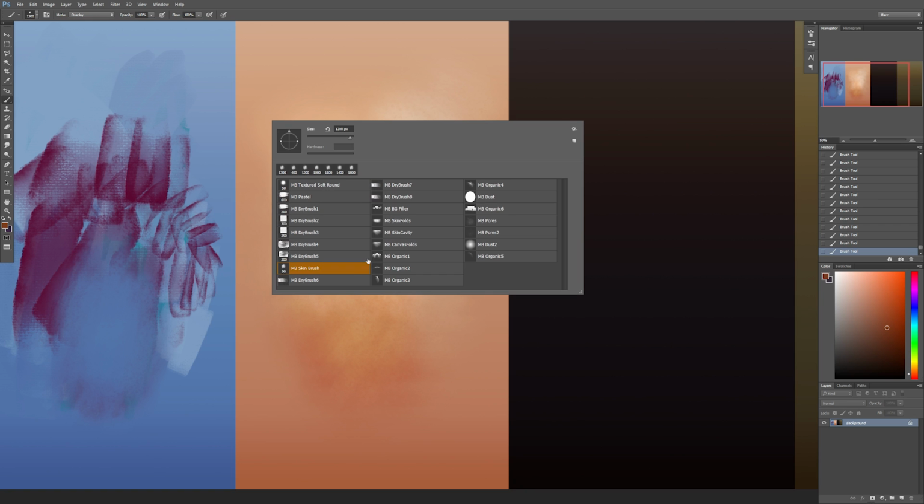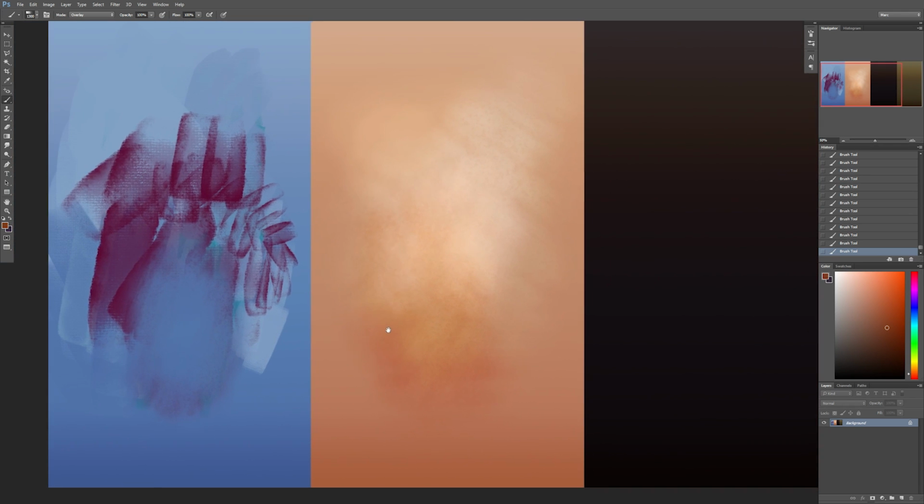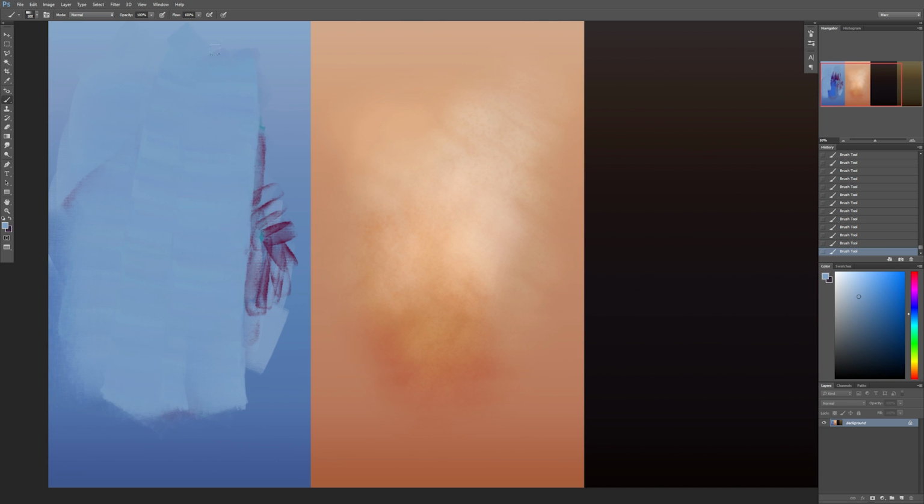Next, we're gonna look at the dry brushes here. These are all pretty much the same, and I'll use them for the same purpose, but let's see here on the blue background. Those are really cool to give some interesting shading to your scene. So let's say you're drawing, I don't know, a cylinder or something.